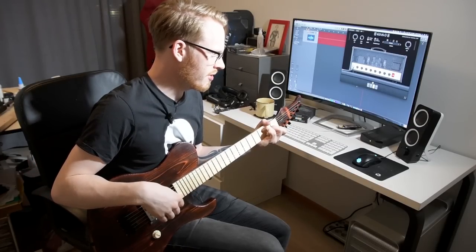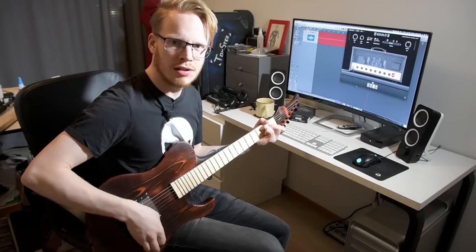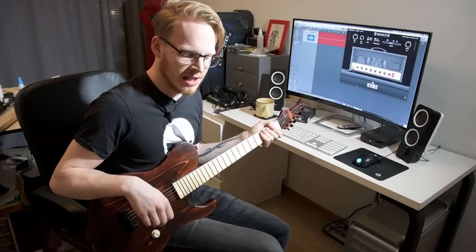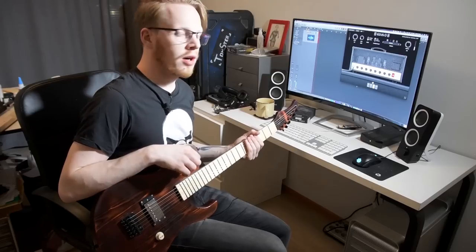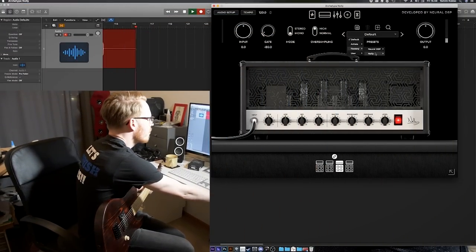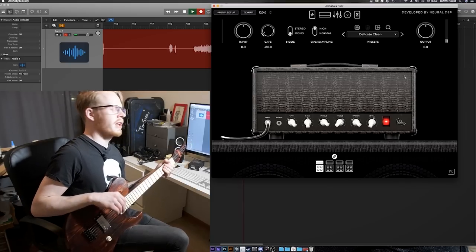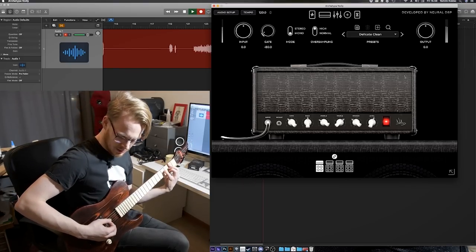Acoustic sound of the guitar already is very resonant. It is very loud, and that is very surprising to me. All right, so let's go through a couple of sounds, shall we? So picking through the Nolly library. All right, so first off, straight off the bat, this is the DI.